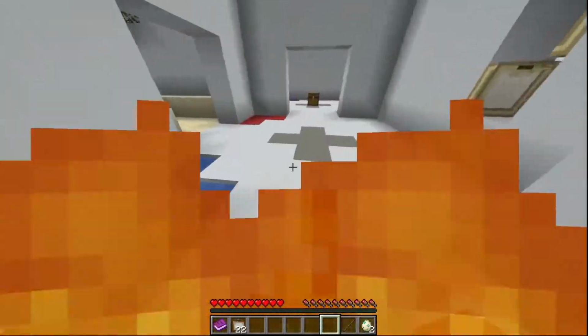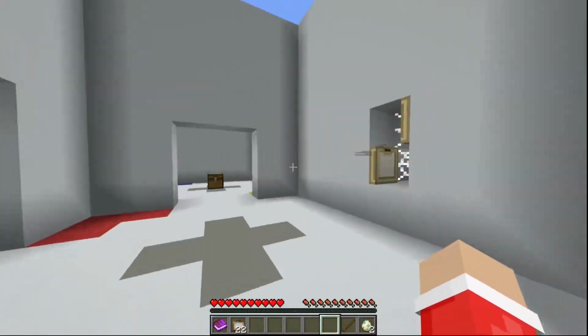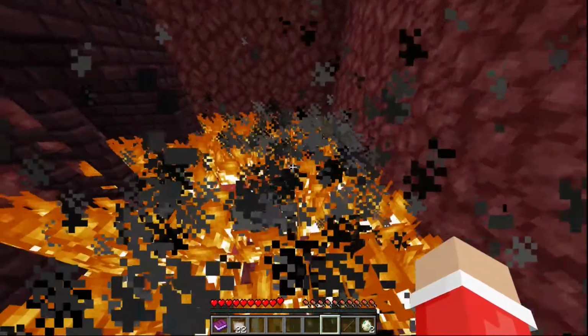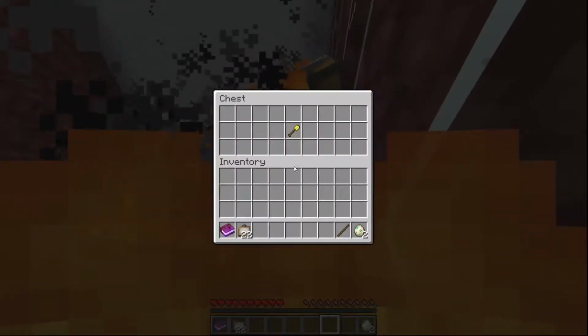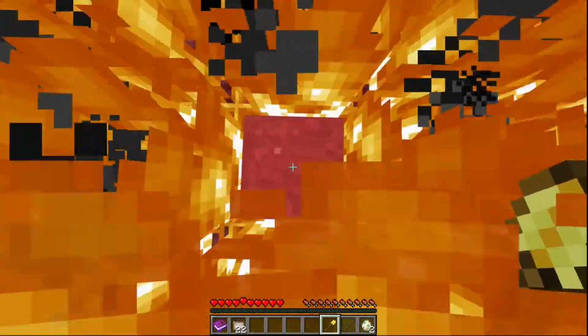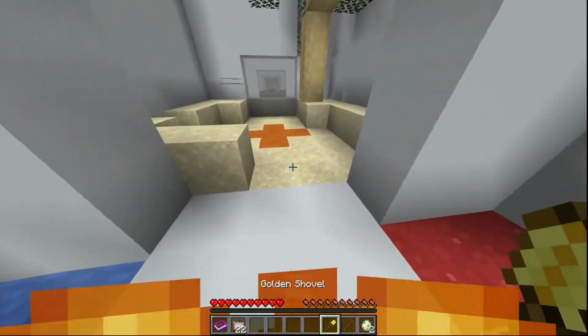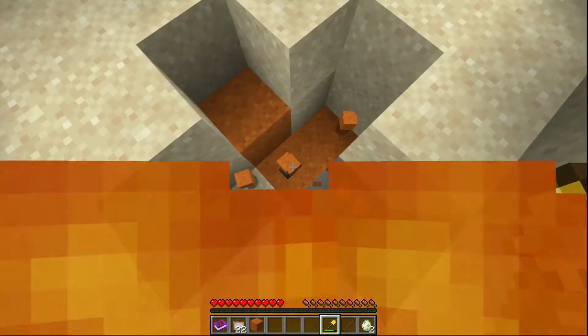Is there anywhere that's not on fire? Where do I have to go? I should probably figure out where I have to go first, because if this runs out, then I'm done for. Alright, up here. Okay, can break red sand. Oh, there's one tiny bit of fire resistance in the middle, that's lucky. Right, now that we've got this, we can break all of this sand here.